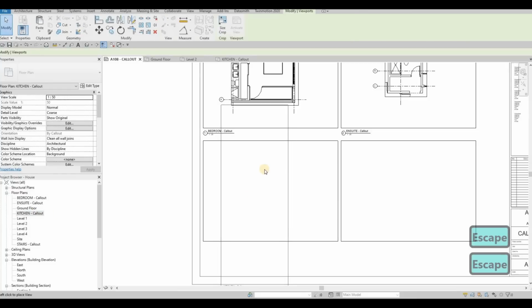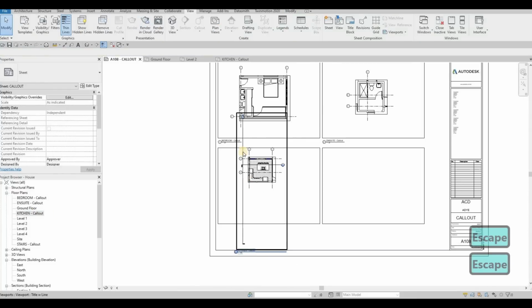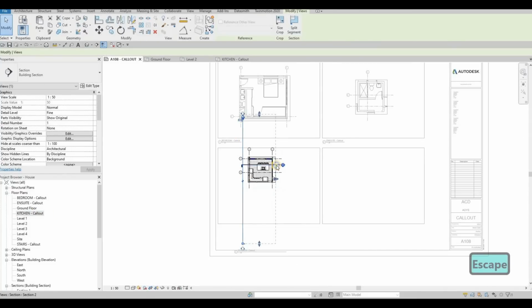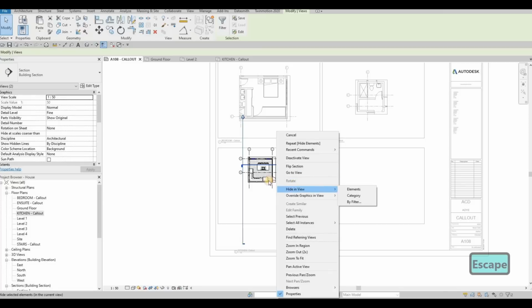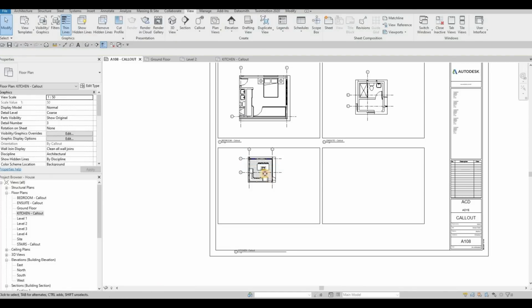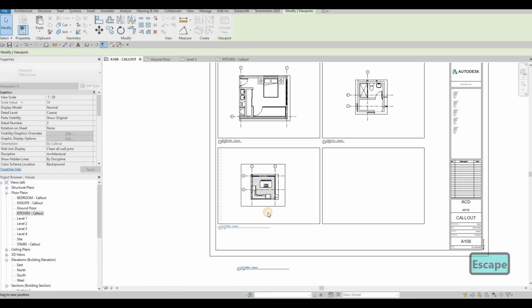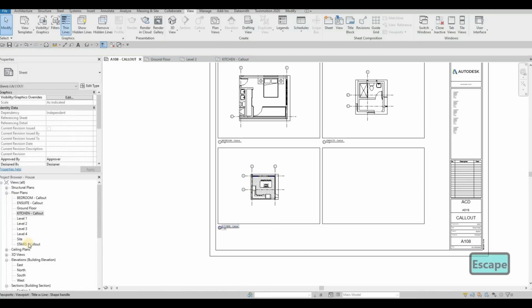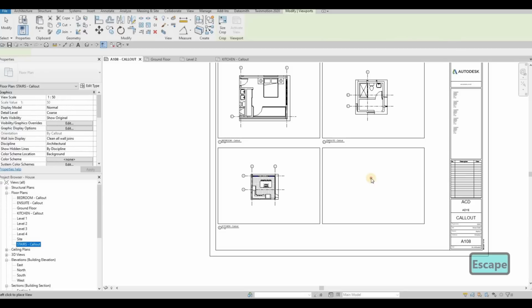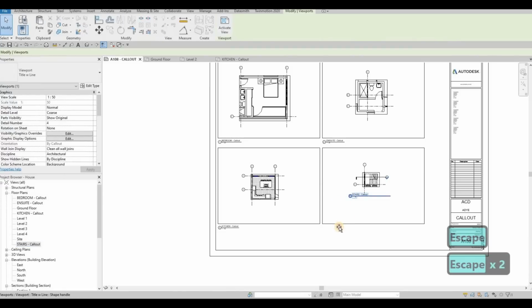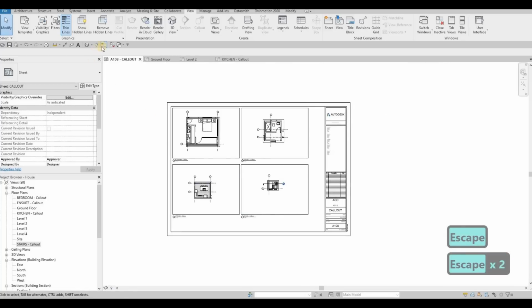And then we have another here, kitchen. Hide both of these. You can go to your visibility graphics as well in order to hide that. I'm just doing it manually. And then stairs, we go and add the stairs. So we're done with here.